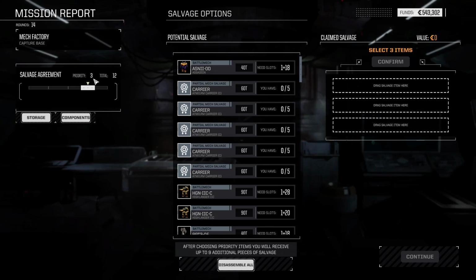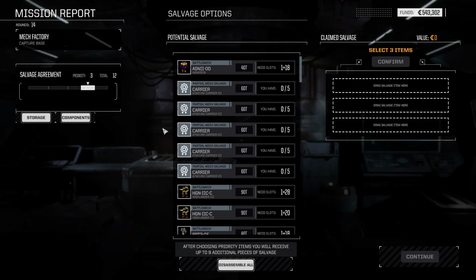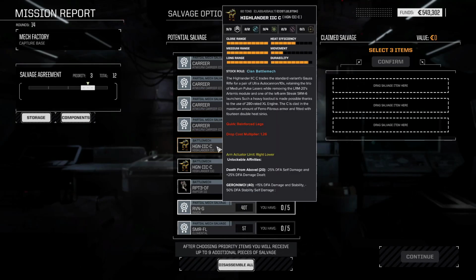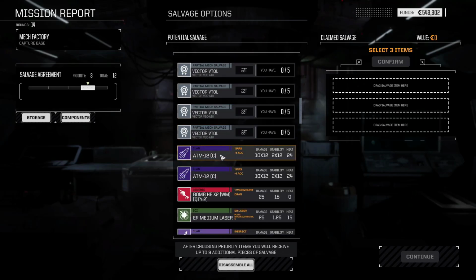Did I not go for money? I might not have gone for money. I might have done for money. And we got 500,000 C-bills, so we'll see what we are after we've sold everything on the loot table. I'm pretty sure it's 1.5 million I should have got, so we shall see. But yeah, I can't take any full mechs.